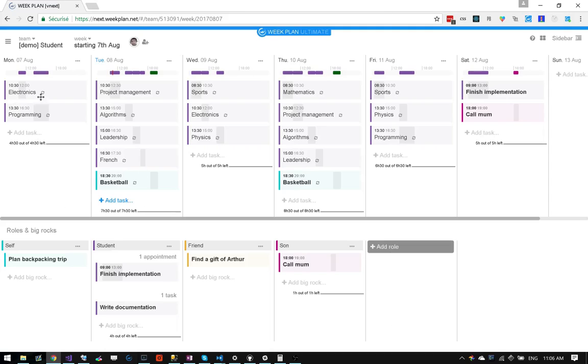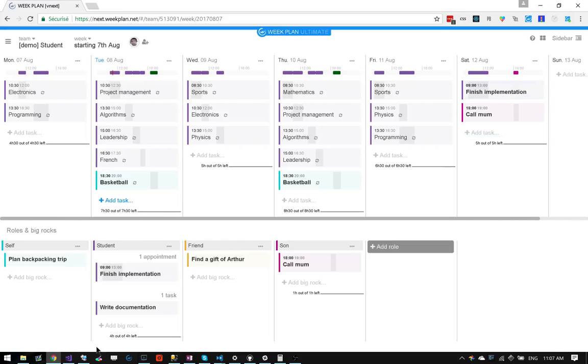So the week view will show me what I have scheduled in my agenda, so all my timetables, like all the subjects that I will have to go and attend to, but also maybe some sports that I do after class, and anything that I have decided to do over the weekend.